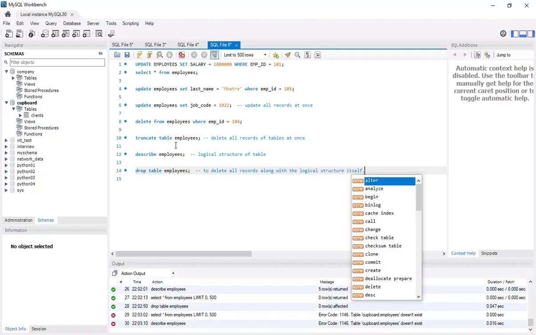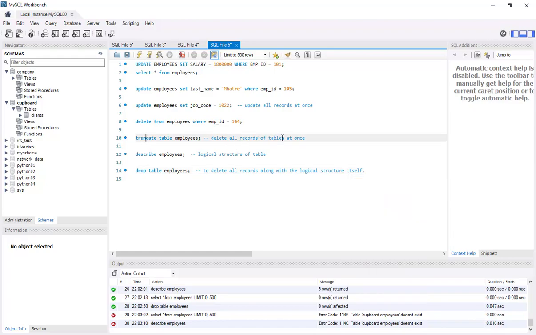When I use the truncate command, all records are deleted, but not the logical structure, or you can say the table itself.